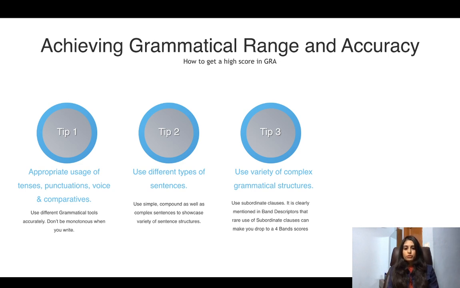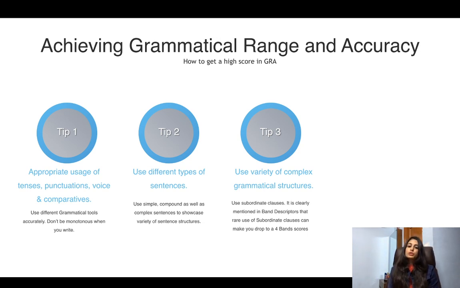So let me just read out one of the sentences in the slide itself so that you understand. So yeah, use simple, compound, as well as complex sentences to showcase variety of sentence structures. So if you notice, after use simple, I took a pause because that was needed, and that's why I've used a comma there. So whenever you have to take a pause, you have to take a breath, you would put a comma. And whenever you are ending a sentence, you have completed one sentence and you have to take a break, then you would put a full stop.